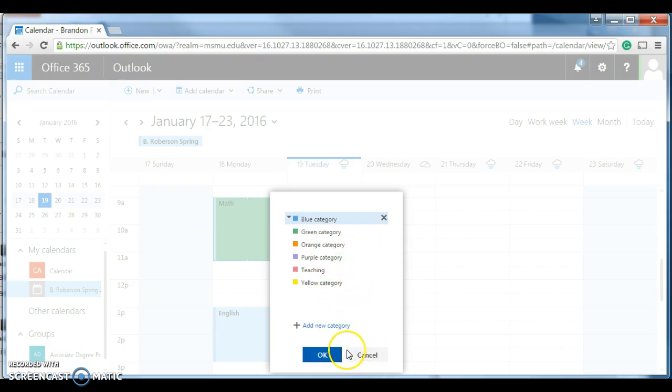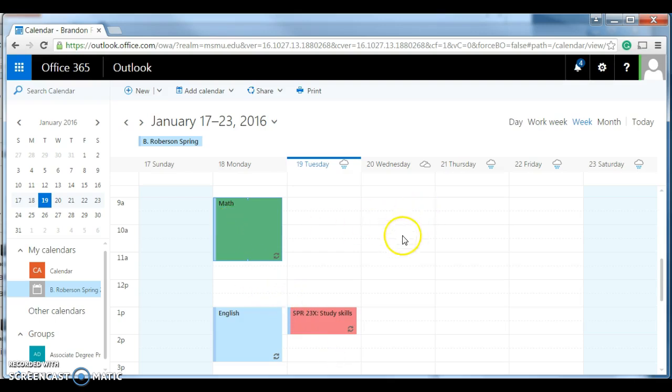For me, that's just important because it helps to distinguish between different events so that everything isn't the same color and just creating a whole bunch of just washed out blue for me. So I like to see the different colors so I know what's upcoming. I also like to have work one color, school one color, teaching, life, different colors so that I can see how they fit together on this page. I strongly recommend that you use that, especially when distinguishing between school, work, study time.